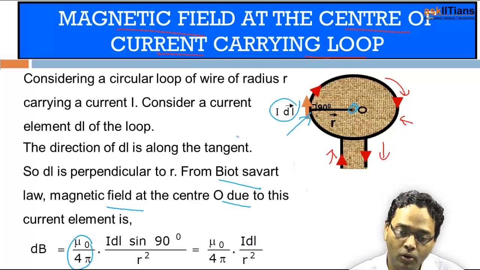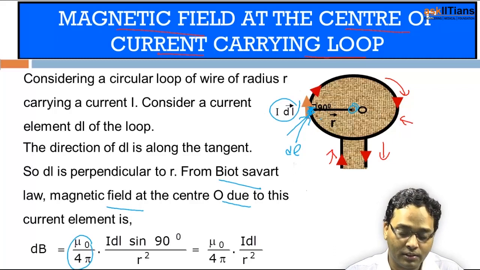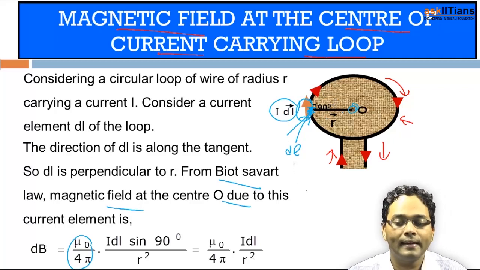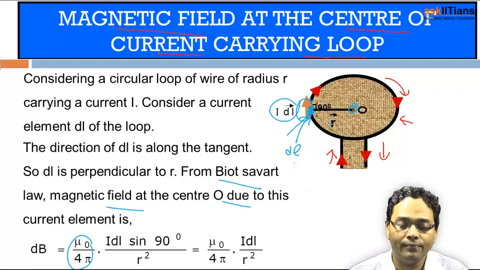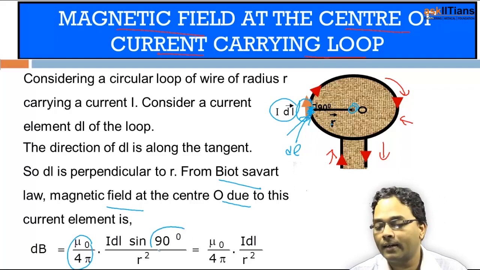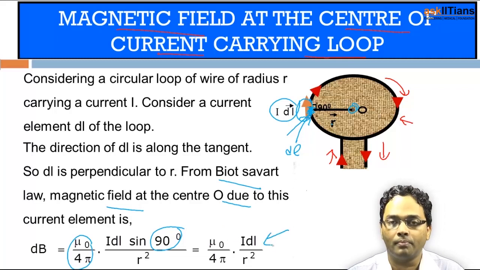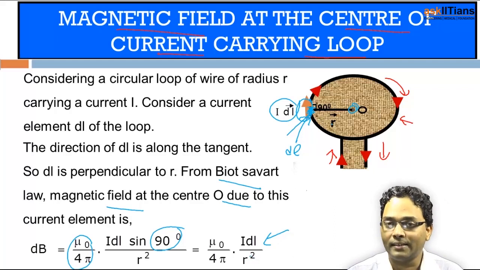That is, you take a very small current element here, a very small part which has a length dl, and since the current is flowing through it, it is going to be continuous, a constant value, and therefore I dl is the current element here. Then if you take any particular component, the current element is making an angle of 90 degrees with r. Therefore, I dl sine 90 is what we have, divided by r square. If we simplify this, we get mu naught divided by 4 pi, I dl over r square. So this is the amount of magnetic field that is produced.